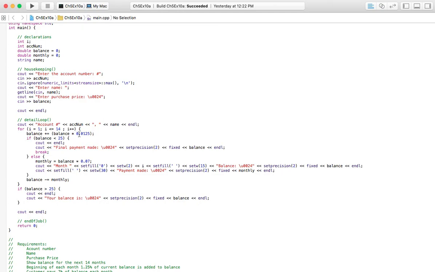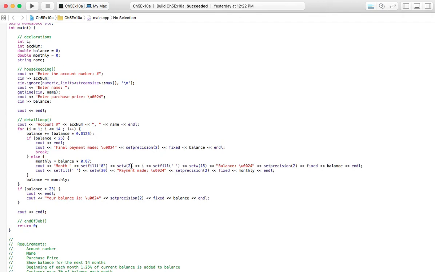So again, starting the month out by adding on that interest, and then this if else right here, and then adjusting the balance and checking to see if they still have a balance over 25.